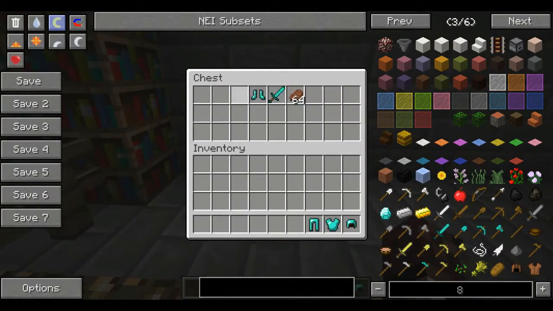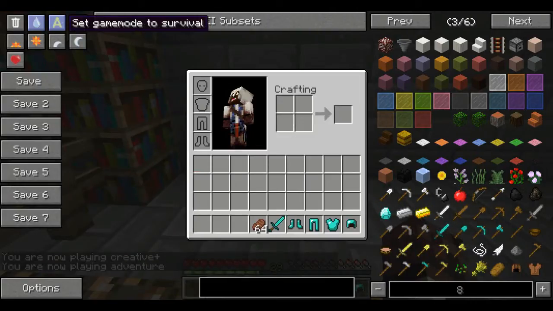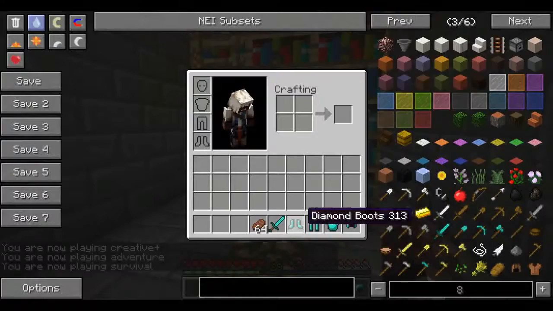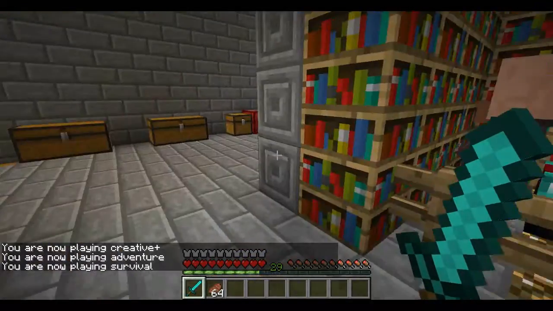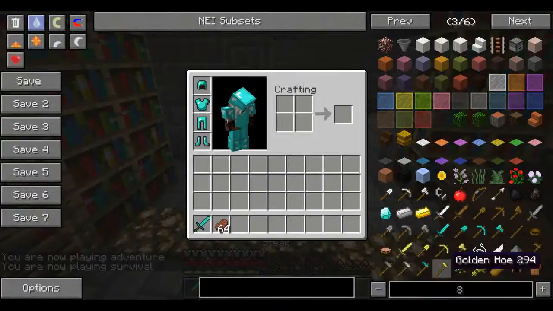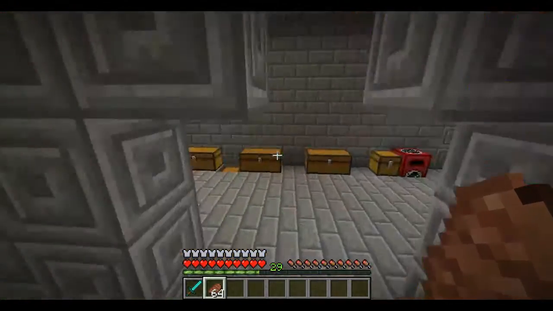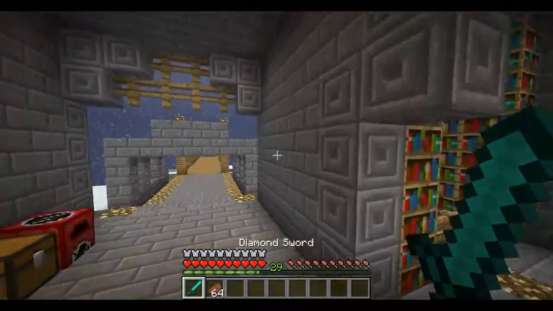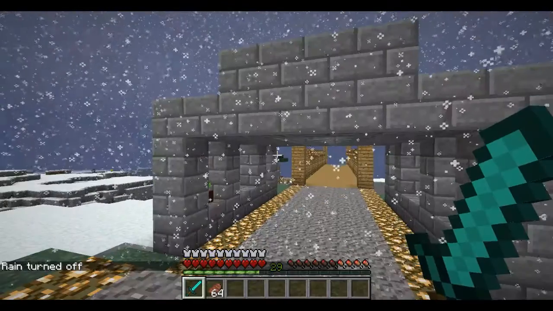And let's go ahead and grab this stuff and set ourselves into game mode survival. Okay. So yes, we need to be in survival mode. I got myself some steaks. And yeah, so what we're gonna do here, let's set that to 0, is go take a look at the mod. So oh, it's snowing. Let's turn the rain off.